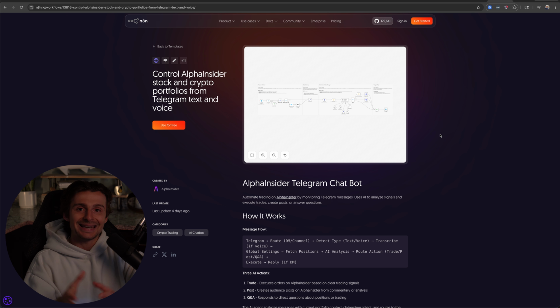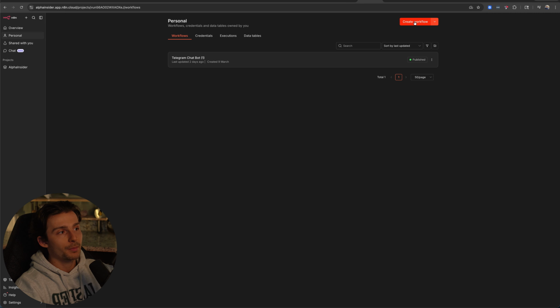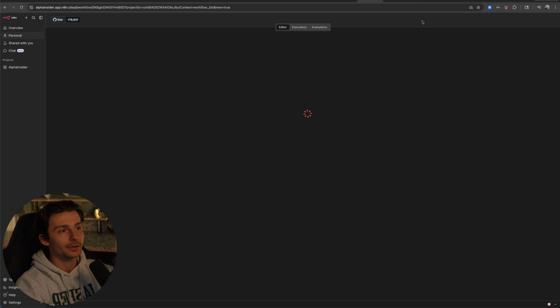And then what I'm about to say next are the other two ways that you can import this workflow into n8n, so you can customize it how you see fit and how you need to ultimately to get this working and running for your specific trading credentials. So I'm going to go up to the top, under my personal workspace, and click on create workflow. You're going to get to a page that looks like this.